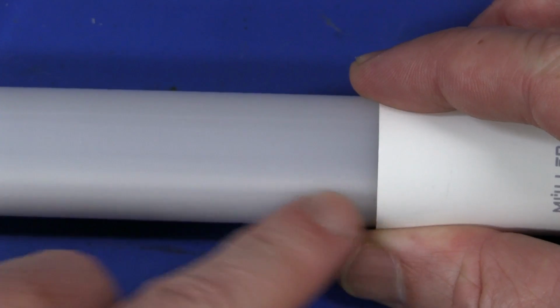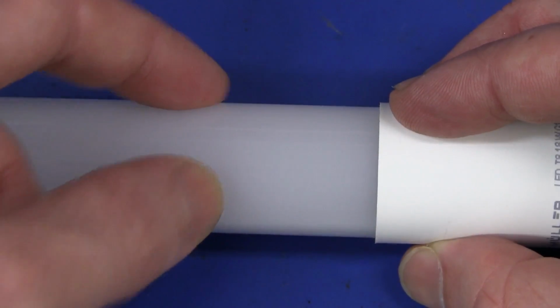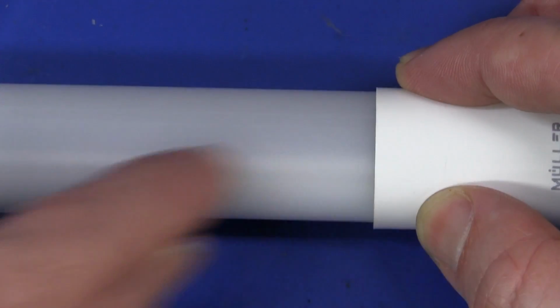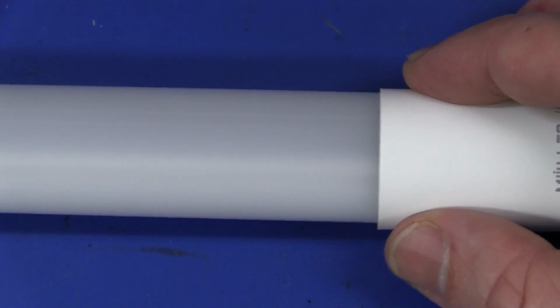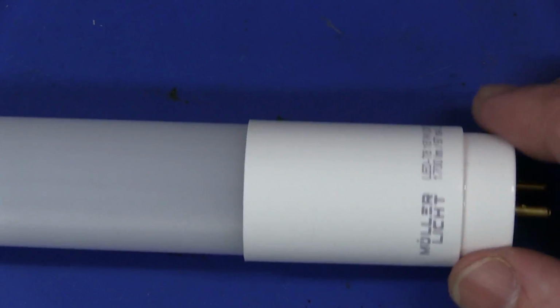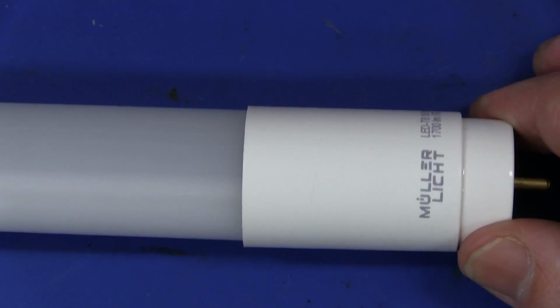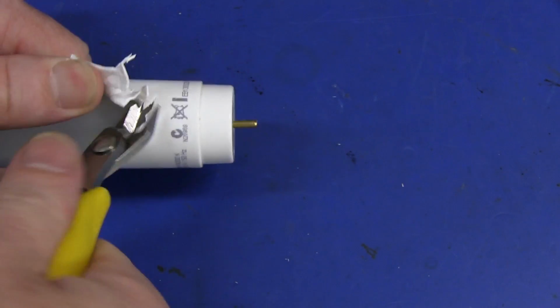I mean, there's obviously going to be a PCB in there. Here, this is the translucent top part where the light comes out. The bottom part under here, no light comes out of there because there'll be one huge PCB in there, the whole length of this 1.2 meter thing. Anyway, let's crack this sucker open and see what's inside in terms of the DC to DC constant current drive to drive all these LEDs. Use my dodgy pair of side cutters.